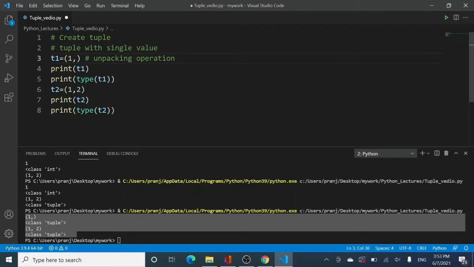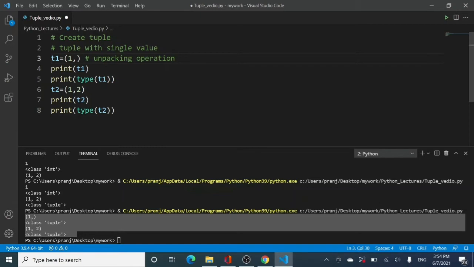By putting the comma, we are telling Python that this is a one tuple. Please do not assign the value 1 to the t1 variable. Kindly assign the tuple to the t1 variable, right? If I remove the comma, it will be treated as an integer value, that is 1. If I put the comma, it will be taken as a tuple, right? So the first way of creating a tuple is just using the round brackets.